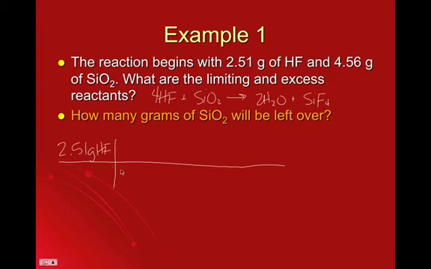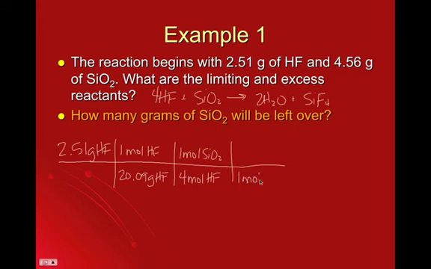and we are going to convert this to grams of silicon dioxide. So if you remember, the molar mass of HF was 20.09 grams per mole. Then our mole ratio up here, 4 moles HF to every 1 mole SiO2. And then to figure out our mass of SiO2, each mole of SiO2 has a mass of 60.09 grams. Now we get to simplify, cross out grams of HF, moles of HF, cross out moles of SiO2, and we're left with grams of SiO2, which is what we want.